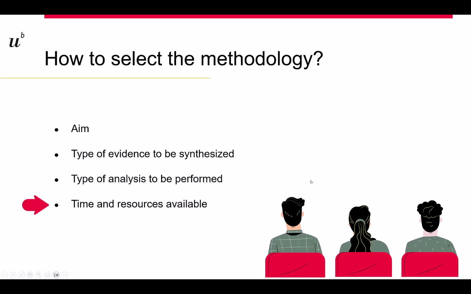And last but really important is how much time do you have to perform the project. Usually systematic reviews take between months and years. So it is important to keep in mind the timeline of the project and your available time, and also the team that you have to support you in conducting these reviews, especially because in systematic reviews, the screening process requires at least two people doing everything in duplicate to ensure that no errors are made during the selection of the final articles.